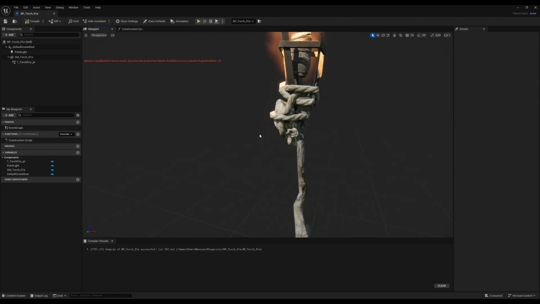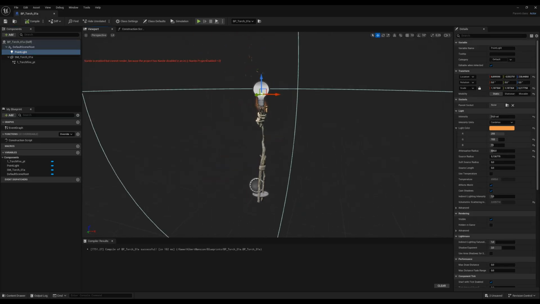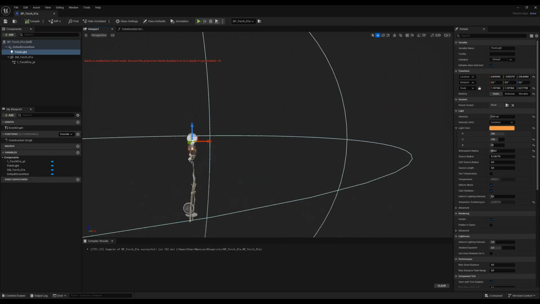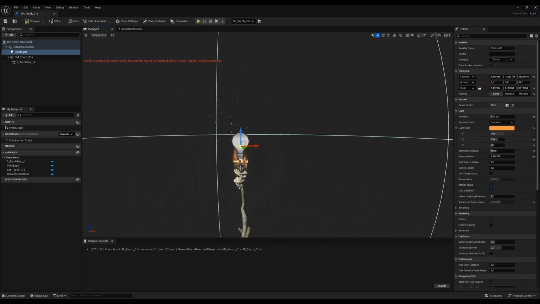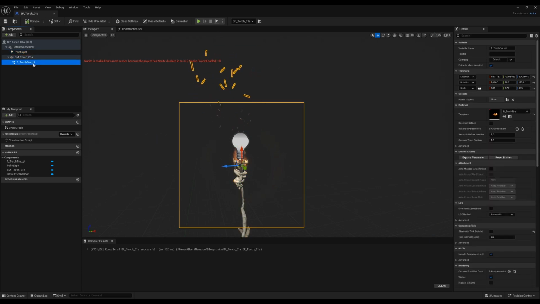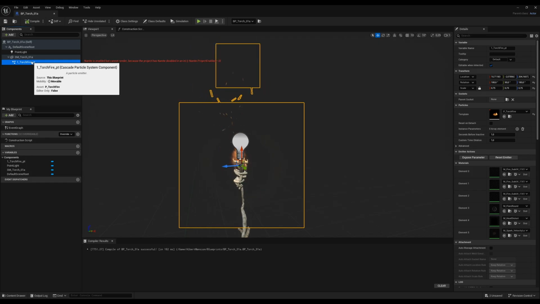Now you're wondering, what is the blueprint? Why is it a blueprint? The reason is they have a point light inside. So inside this actor blueprint, you can just add any type of light you want. And you want to illuminate this fire, right? So this flame. Next to the point light, they have a static mesh. And inside the static mesh, they also have this Cascade particle system component. So they made some effects with Cascade, which is basically the old version of Niagara. So you can just create effects like this.